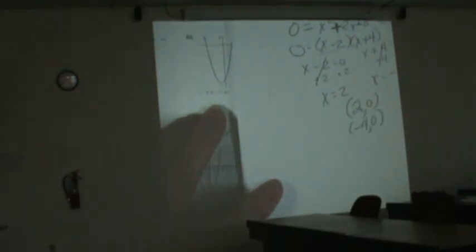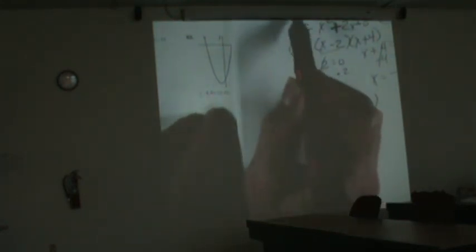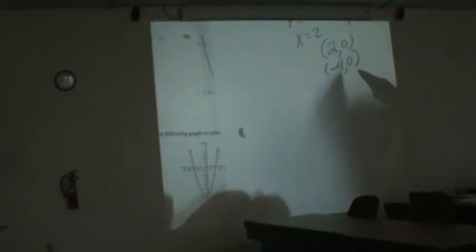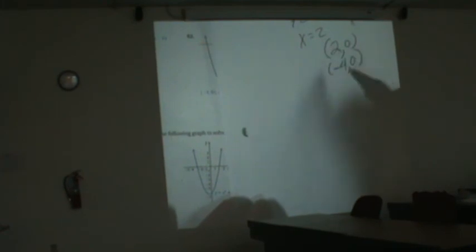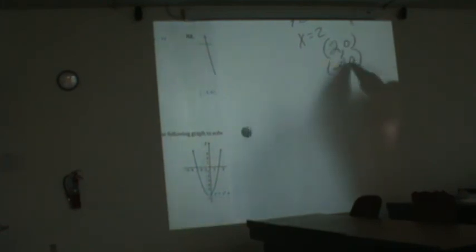Okay? So it's almost exactly the same thing you're doing, except you have to replace y with 0. The beginning part, you replace y with 0. And after you get both x's, you have to put them in coordinate form, where you put the x and the y. The y is always going to be 0. So your two answers will be your x numbers, and the y part will be 0. Okay?